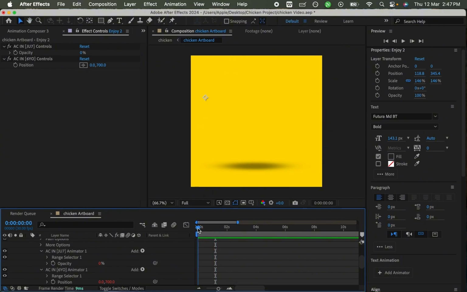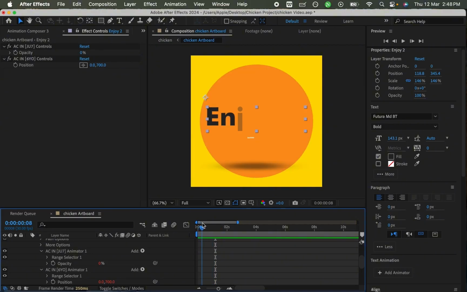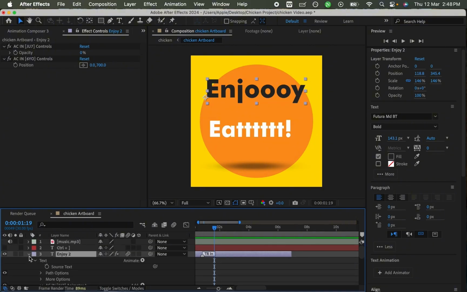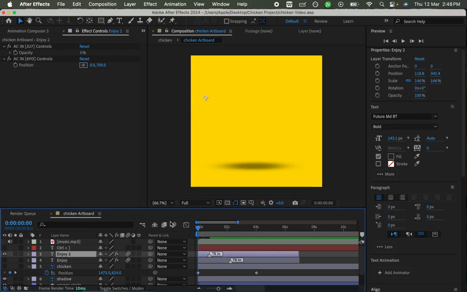It moves from bottom to up and also shows you the text from left to right. Okay, so that is also an animation style. Let's turn off the eat and then save. So this is it. This is text animation.